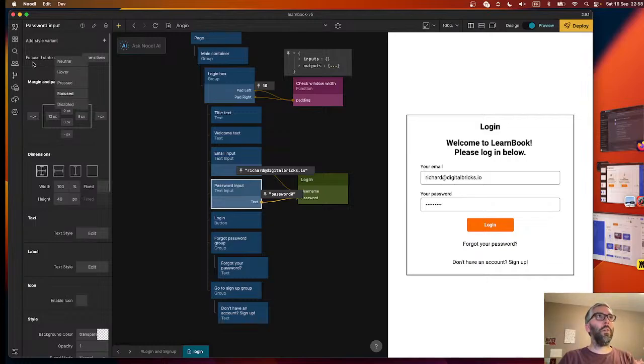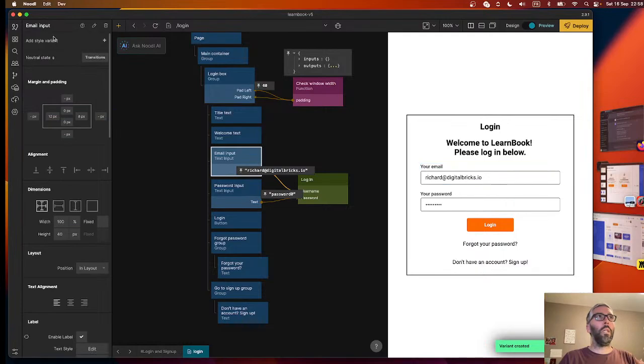So now I'm going to save a style variant that will encompass all of these as they currently are. So that's fine. I'm going to call this standard input. Let's call it standard orange input. So I know kind of what it is about. Because then I can go to the email input and I can just go style variant and standard orange input. And then both of them will turn orange instead of purple, which is better.